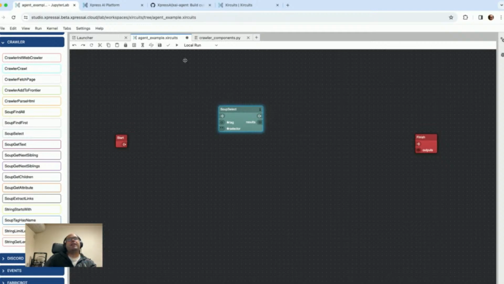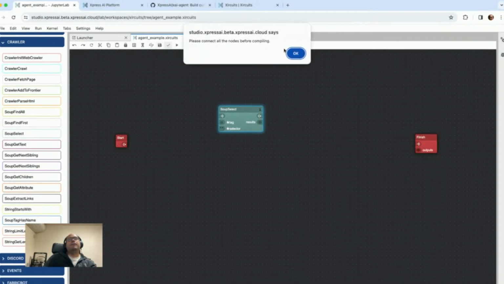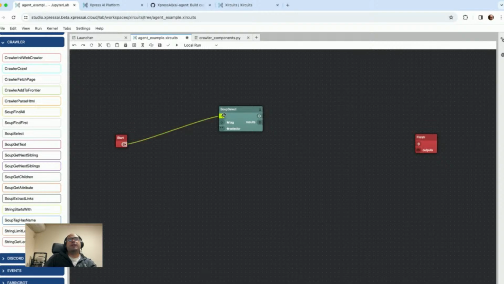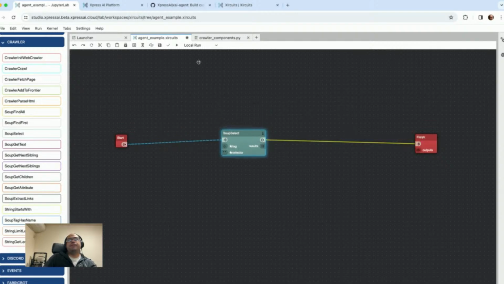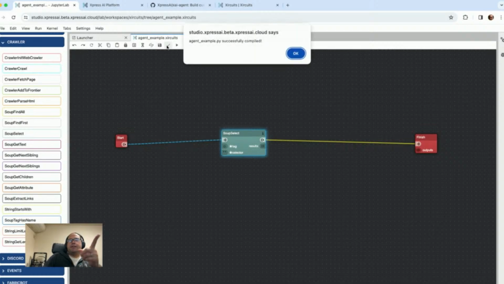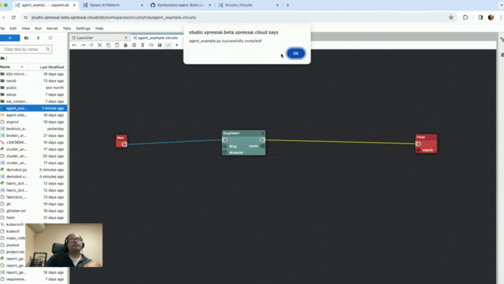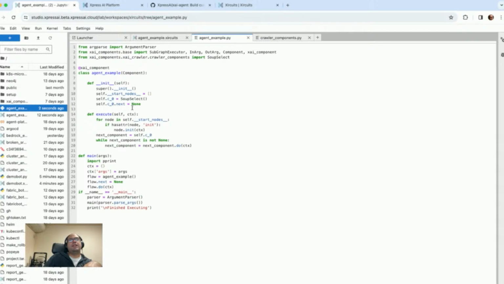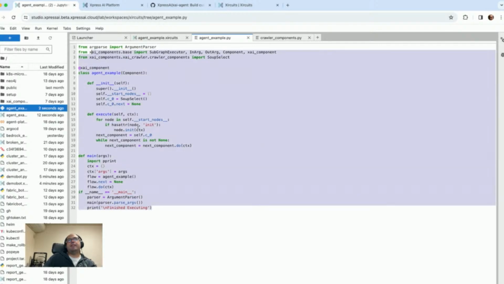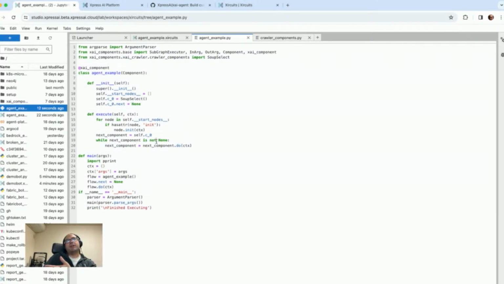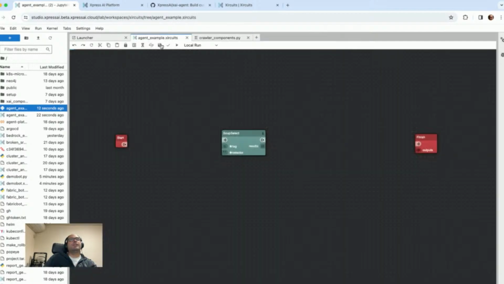And now whenever this is being used, it will print it. It gets applied automatically. And when you run a component, let's say I do something like this. When you compile a circuits file, it becomes a Python file. Give this a second to update. Yeah, agent example.py, there it is. It becomes a Python file, which itself is a component, right? So you can do interesting things there. But it's just plain Python. And so you can take this Python file and put it somewhere else and just run it. And I think that's important.